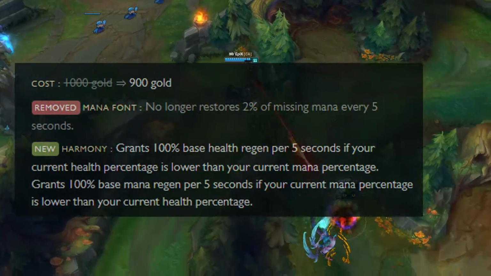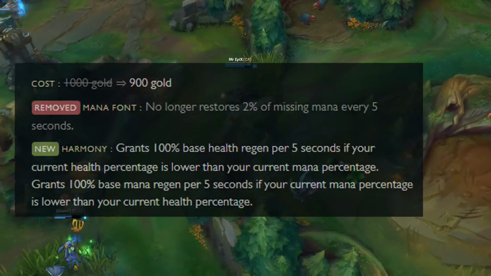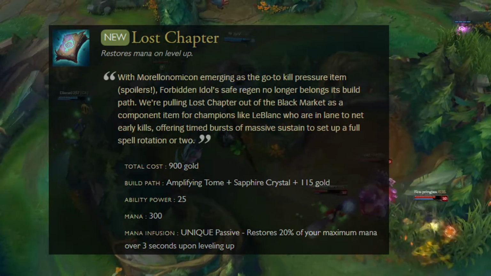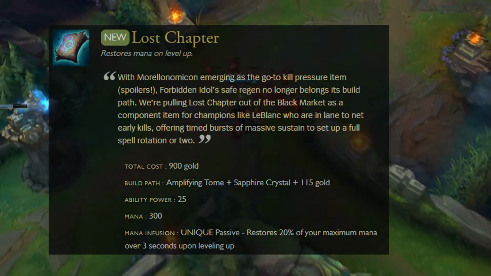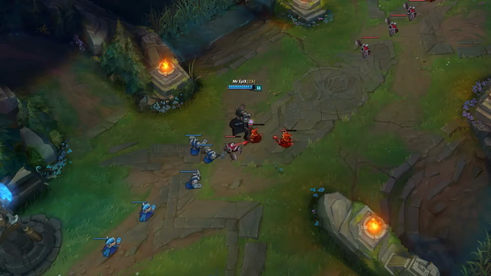Chalice of Harmony now grants 100% base health regen if your current health percentage is lower than your mana percentage. It also works the opposite way and grants mana regen if your mana is lower than your health. Lost Chapter is a new item which builds into Morellonomicon and is tied more to its aggressive nature compared to Athene's. For 900 gold it gives 25 AP, 300 mana and restores 20% maximum mana over 3 seconds when leveling up, in the style of the old Catalyst.